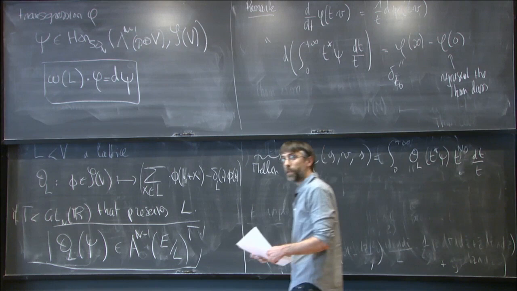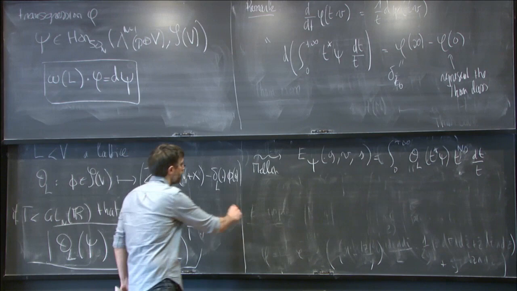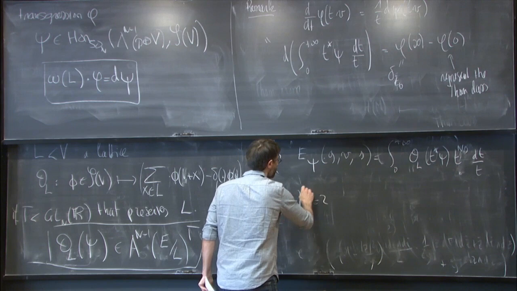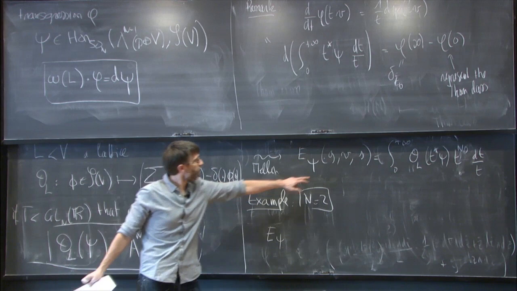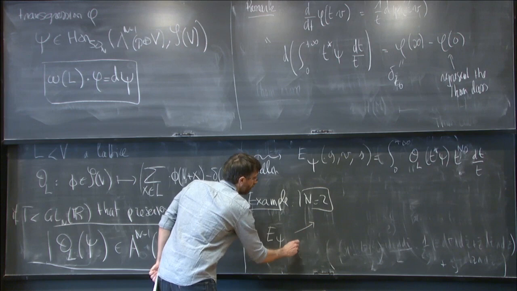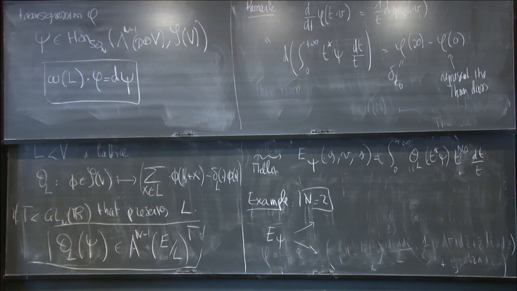So to come back to our example, what does it give if we take n equal 2? We are on the universal elliptic curve. So we have this Eisenstein series, but there is this parameter v, don't forget about it. And we can do two things. At least, maybe others, but we can do at least two things. First, we can restrict to a fiber over tau, over a point.